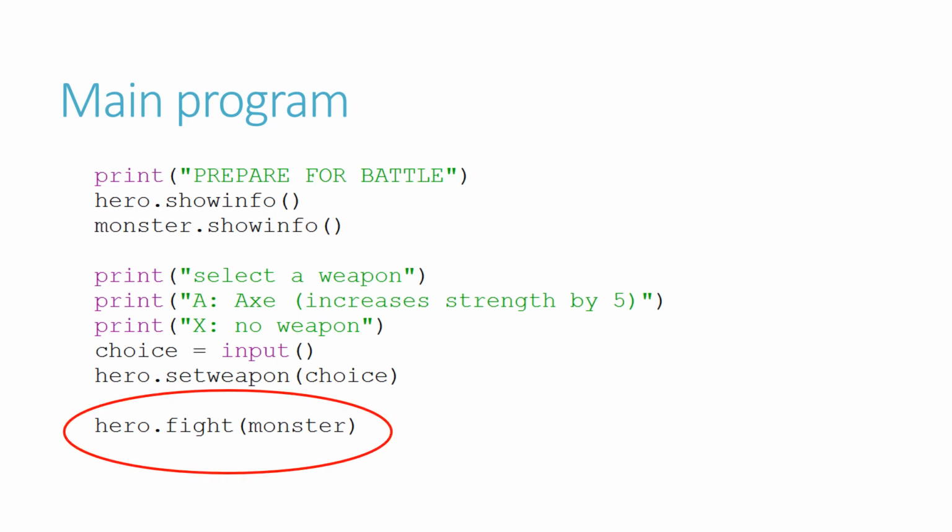And we're going to have to create one further method, which is the fight method. You can see that the monster is being passed as a parameter to the hero's fight method. So basically the hero could fight anything, but at the moment the hero is fighting the monster. So we're passing the monster as a parameter. And again, that just shows you a parameter can be anything, and in this instance it's actually a character that is being passed as a parameter. So I am going to show you how the fight method would work, so let's have a look at that now.